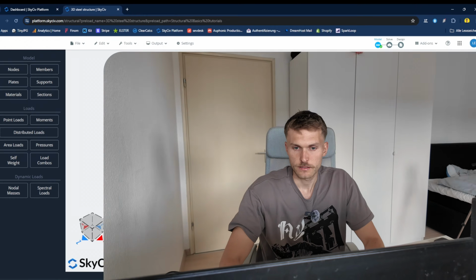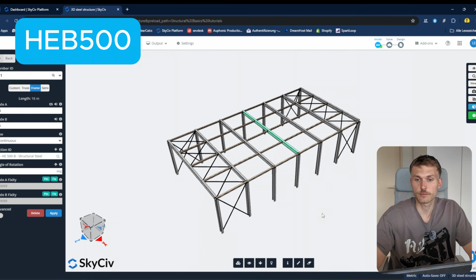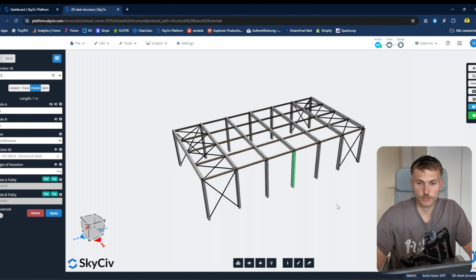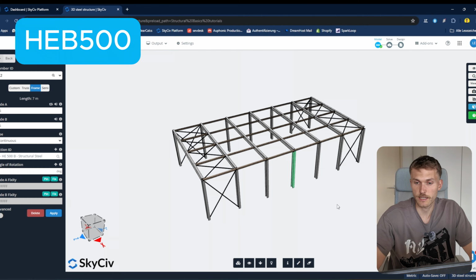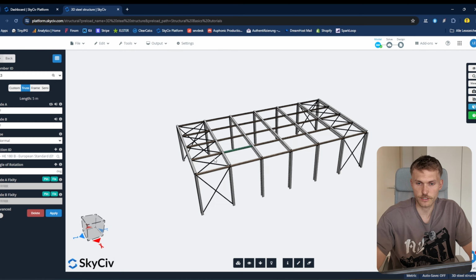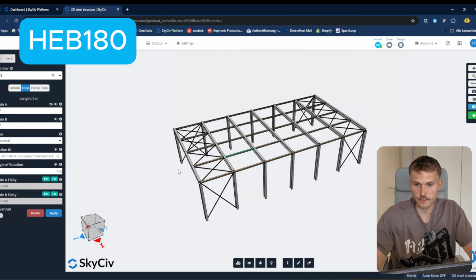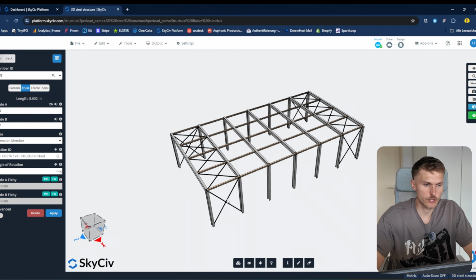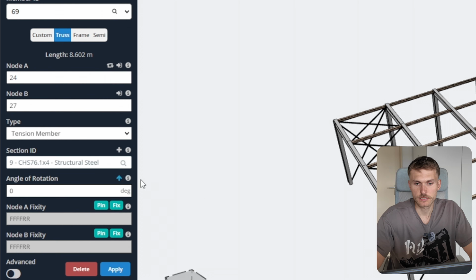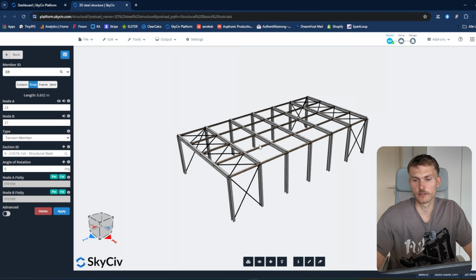Before modeling, let's quickly look at the structure that we're going to model and verify. This is the 3D warehouse. We're going to use HEB 500 steel beams as the beams. Then we're having also HEB 500 as the columns. Then we're having these rafters between the beams, which are transferring the vertical loads to the beams on the frames, which are HEB 180s. And then we are having these wind braces, which are CHS profiles, and they are stiffening the 3D frame structure in the longitudinal direction.